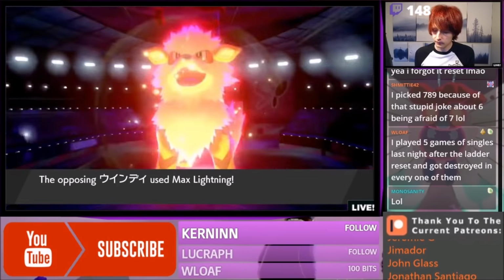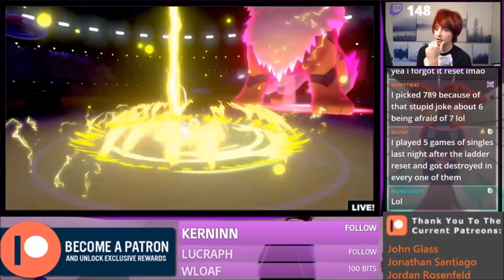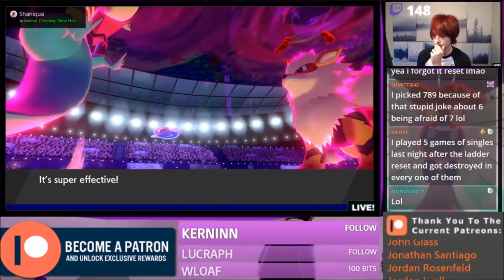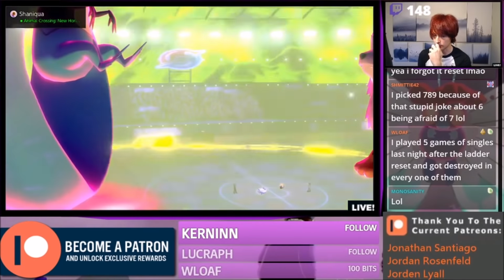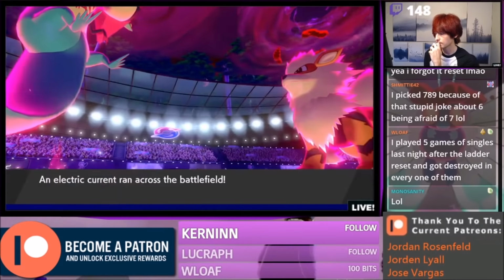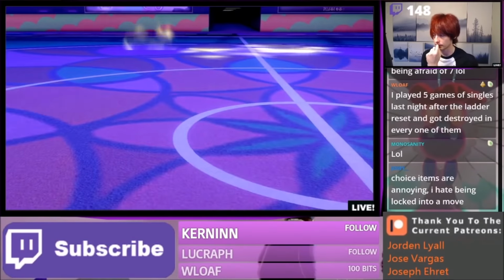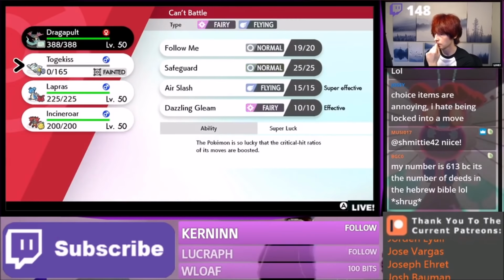Lightning, yeah. Okay. So if he can Tailwind and hit my Pult, he can Beat Up, but it's too slow. That sucks. Helping Hand... I mean, the Helping Hand was... If he actually just used Tailwind there, he'd be in a great spot, but he didn't. So, we're still looking at it.